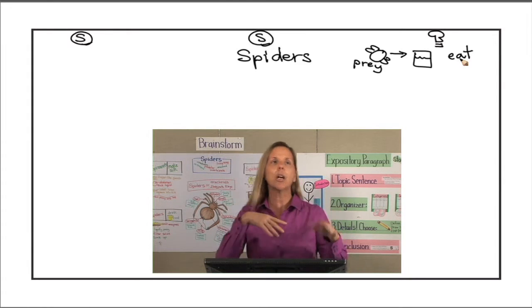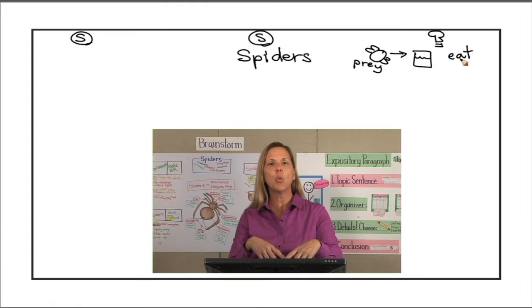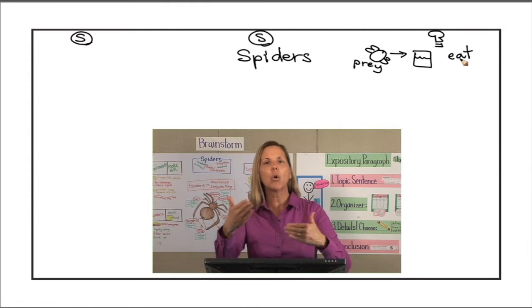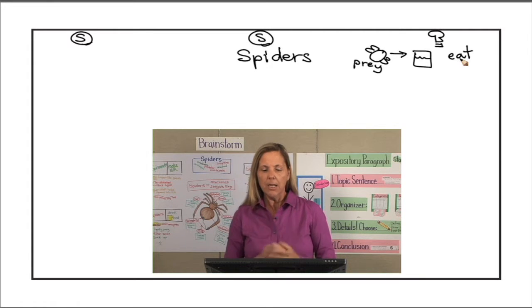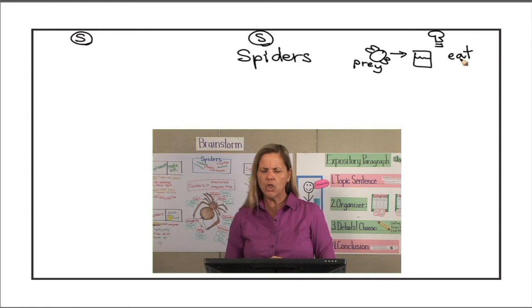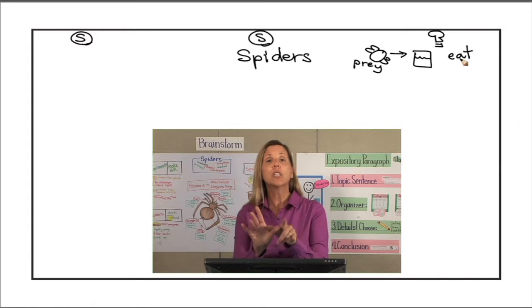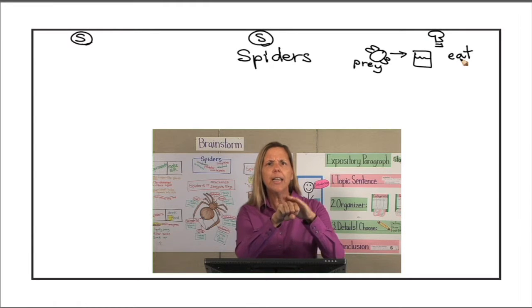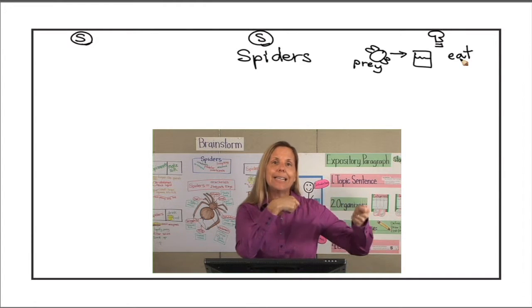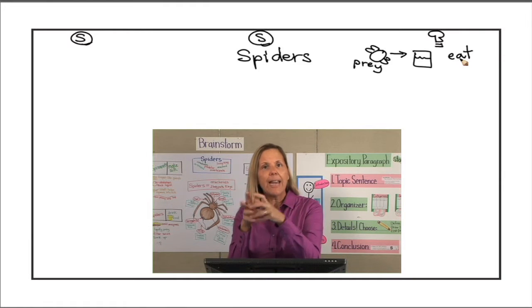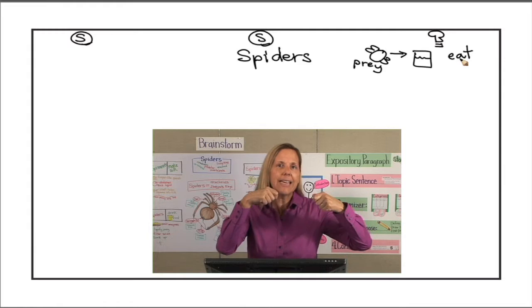I'm not just going to say, oh, I'm going to talk about how a spider makes its food into water. I'm trying to form the sentence the way I'm writing it. So the children and I are working together to create this sentence. Let's start with spiders, and we're going to act it out as well to help us. So we have spiders. What do spiders do? What's our big idea? Oh, spiders turn their prey from a solid into a liquid so they can eat it. Spiders need to turn their solid prey into a liquid so they can eat it.